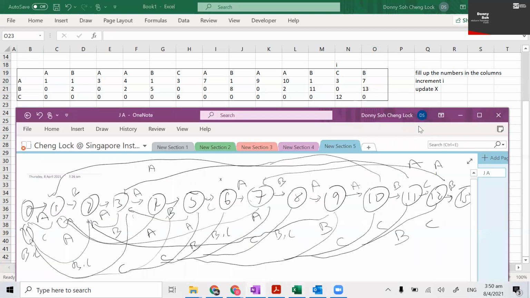Okay, so this is how we solve this question. I hope you have enjoyed this series of tutorial solutions. I think it's actually not very difficult, but it is very easy to make mistakes, especially the increment of I and the update of X. So these two parts are where it is very easy to make mistakes. So please just take it slow as you're working along, and I hope you can get these correct.